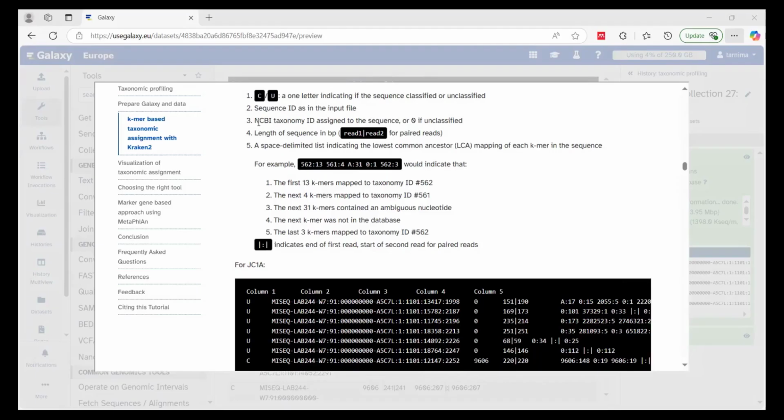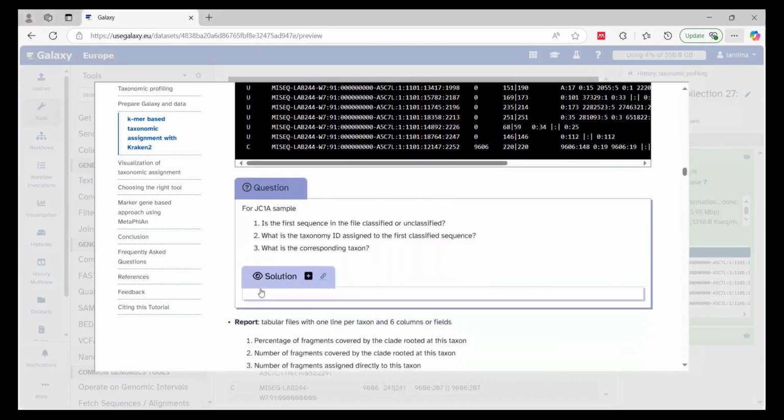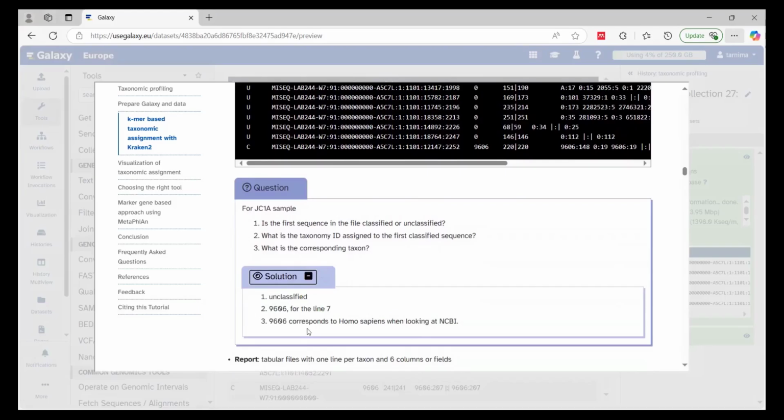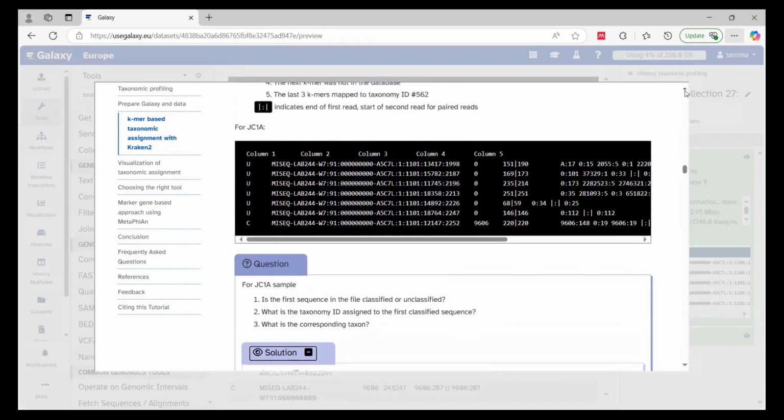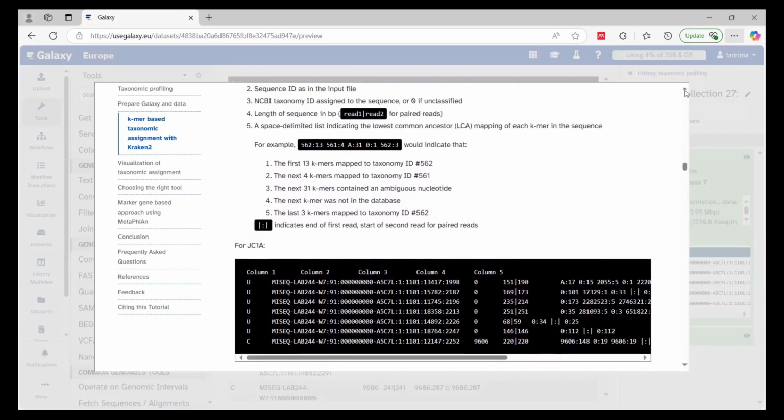It is the NCBI taxonomy ID 9606, which, by the way, refers to Homo sapiens. You can just copy the 9606 and search for it in NCBI taxonomy, and it will give you Homo sapiens.